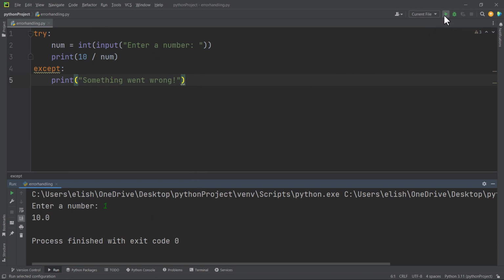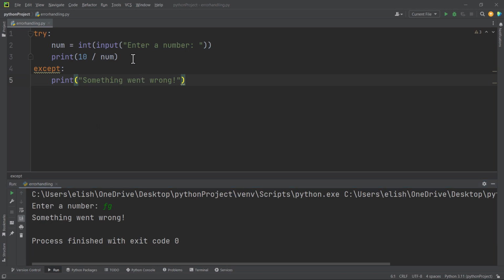But what about if we run this code again and then we enter, let's say, FG? We are getting something went wrong because we didn't enter an integer. So normally, if not because of this try except statement that we have used here, an error would be thrown. Okay, we will get value error.